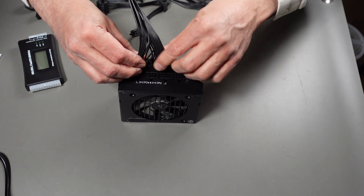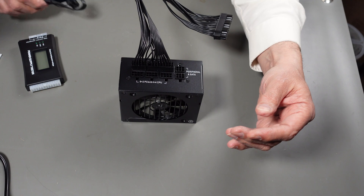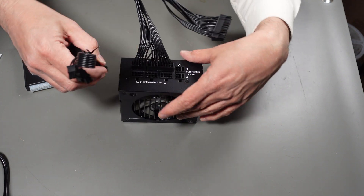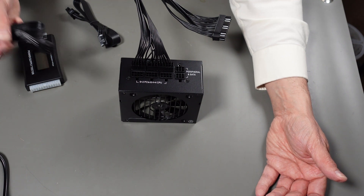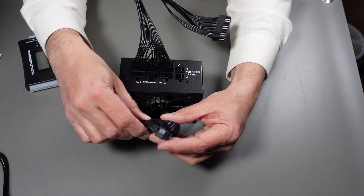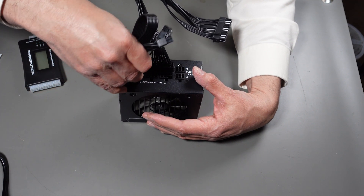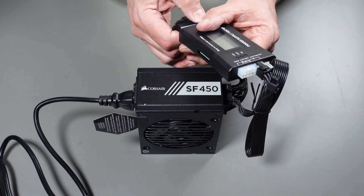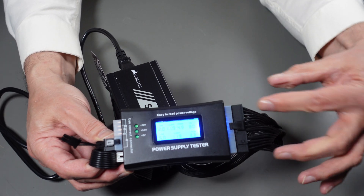This first power connector is going to go into the top where it's just a 24-pin ATX — it won't fit wrong because the cables won't match. I'll click that in there, and then I'm going to put one of the 12-volt PCIe connectors in. We have enough for three of these cables, but one of them will be used by the CPU power supply connector, which fits in the same socket. So we'll put one in right now — this is the cable that would normally go to a video card.